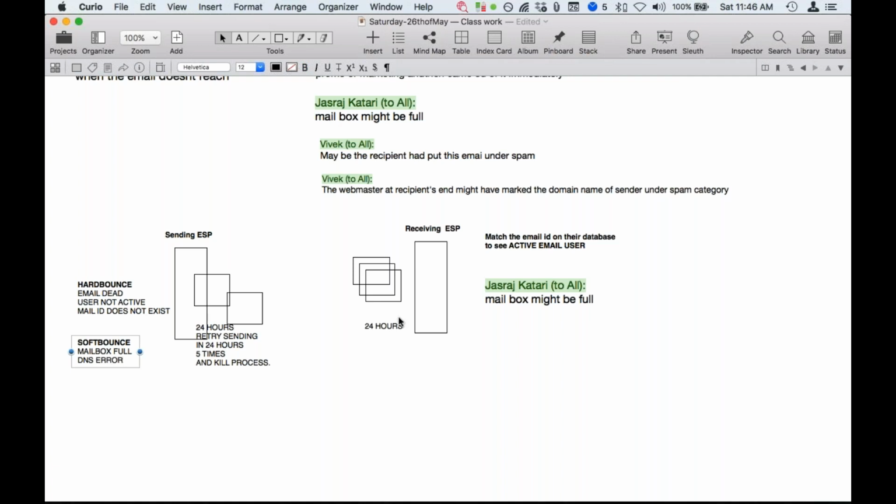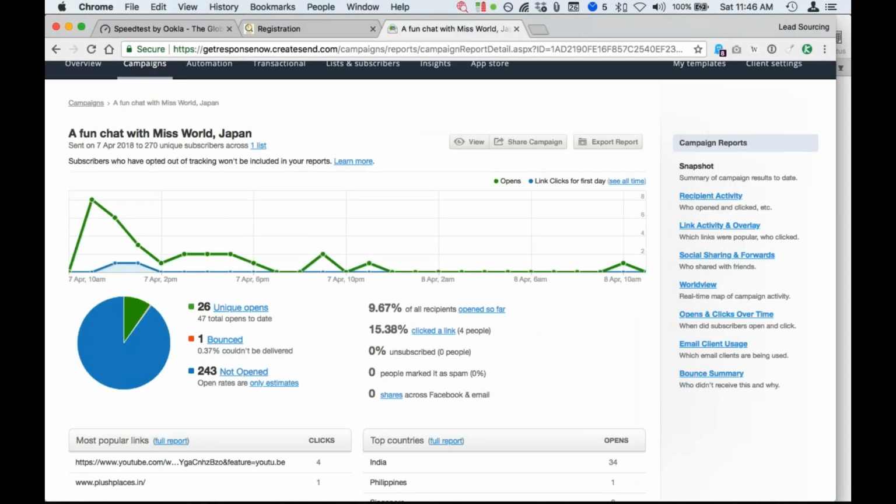Sometimes it will be a DNS, domain name service, maintenance or error. At that point of time, it's an error from the receiver's end, so they couldn't really fix that in time. Two hours later, three hours later, they might get that fixed, and by then your email will be delivering again. If it doesn't, then the analytics will quickly go back and drop that email, saying it's a bounce.